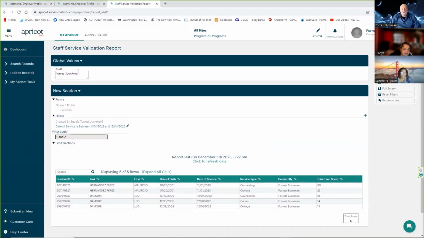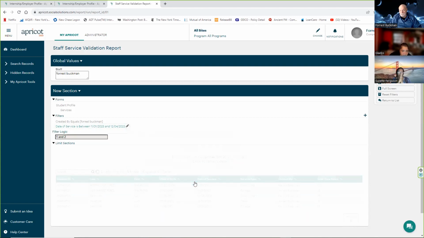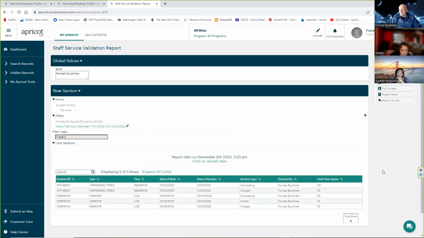The staff is a global. You would enter that once when you're working, and it'll be there every time you open this report. The thing that is different is the date of service. So you would click on that and you would change the date range. All right, and then hit apply, and then it will update, or you can hit refresh all sections.